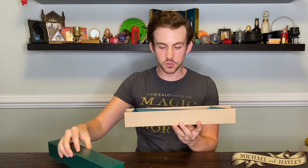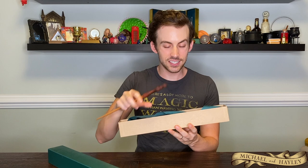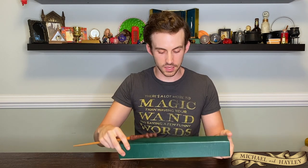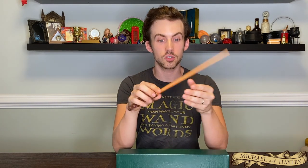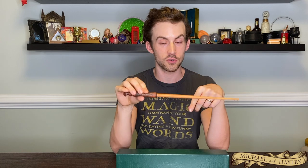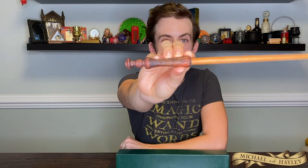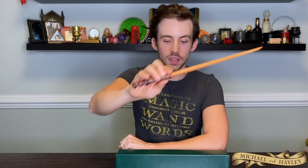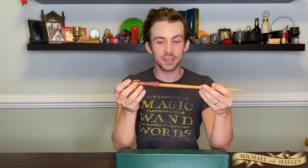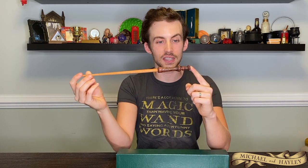First up is going to be the Sorcerer's Stone Premier Wand. This I featured in another video but it comes in this green box. These wands were given out as promotional items for the first Harry Potter and the Sorcerer's Stone premiere in the United States — Sorcerer's Stone here in America, not Philosopher's Stone in the UK. This one is actually made of wood, the entire thing, and it's got 'Harry Potter' right there in the handle. It's a really rare wand because it was only given out as promotional items — these weren't sold anywhere. It's based off the second wand that Harry uses in Ollivander's shop, the one where he accidentally breaks the vase.